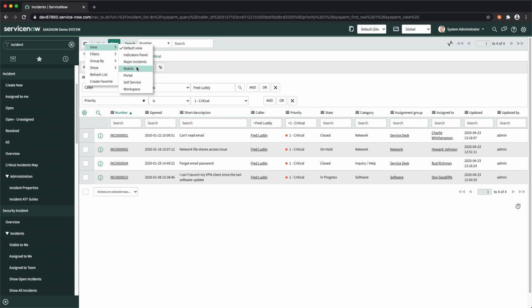Now how that view is important. View is important because of the data and the fields which you are seeing. As per the view, you might want to change these views. That means maybe for major incidents, you want to add one more field, or maybe you don't want to show all these fields, all these columns. So it's totally up to you. Similarly, as in list, we also have this view on form as well.